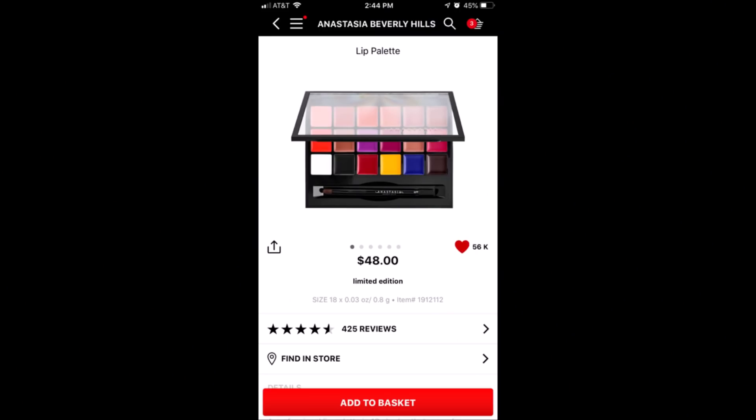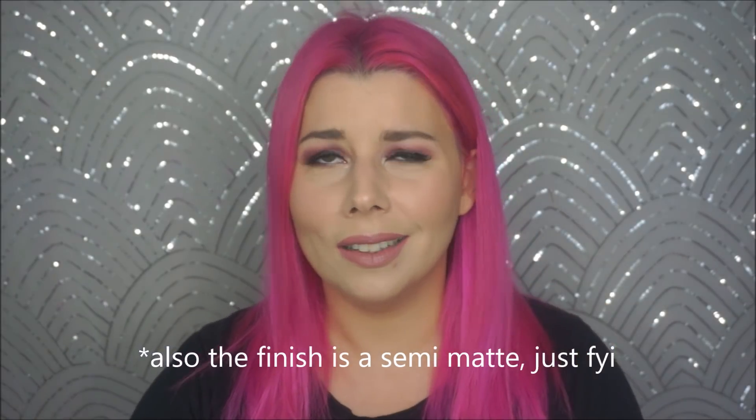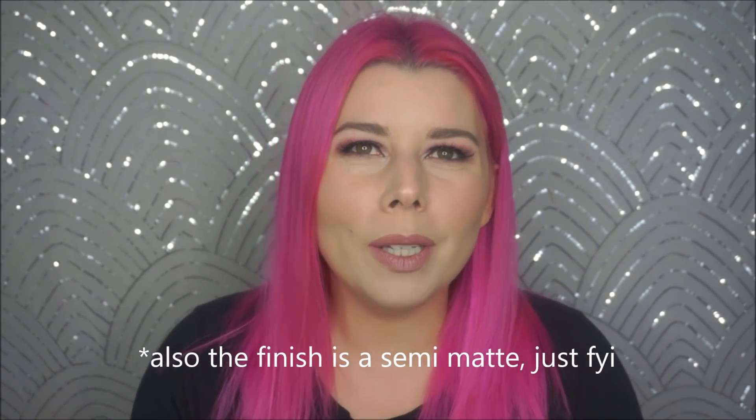The next palette is a lip palette. I'm not really a lip palette fan generally, but I love the Anastasia Beverly Hills lip palette. It retails for $48 and I use mine all the time. It comes with an array of different shades plus a bunch of primary and secondary colors to make literally any color under the sun. It probably makes more sense if you're a working makeup artist, but if you love buying lipstick and buying a ton gets expensive, I think having a lip kit is a great idea.